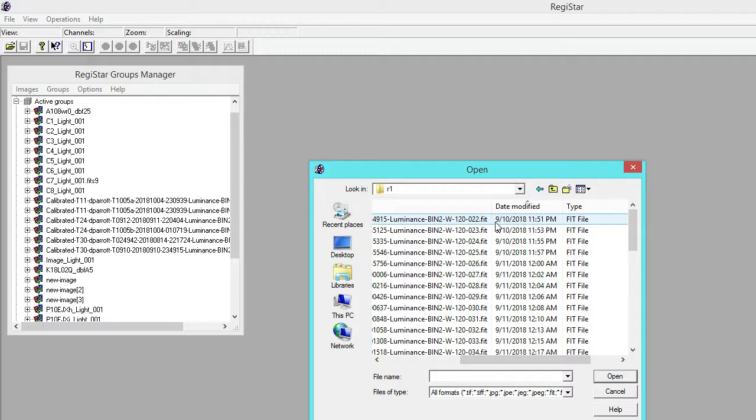In other words, the DATE-OBS keyword in the FITS header of the image is the earliest date. So again, in this case it would be number 22 here, because recall that I had to remove the first set of images as they had a completely different orientation. And so anyway, I'm going to choose this as my reference image, so number 22 here, and I click open.